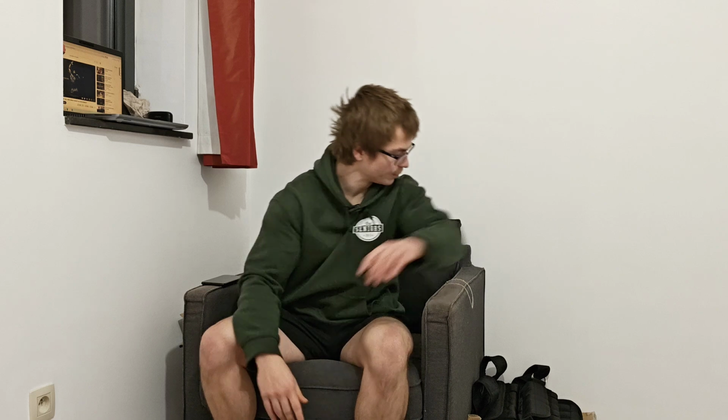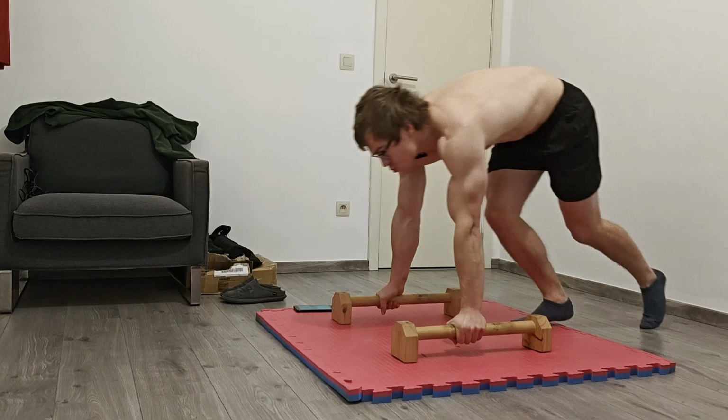But then we move on to number 2, which is weighted dips, because I bought, well, I'm not gonna pick it up because it's heavy. I bought a weighted vest, which will allow me to go up to 60 kilos if I combine all my weight. I have never done a 60 kilo dip in my life. The most I've done is 50 kilos, but I haven't done 57 reps with 30 kilos in my life. So yeah, that's gonna be very exciting. After the planche, I'm gonna try to go up to 60 kilo dips for multiple reps and just finish off the chest. So I'm gonna cut to the first planche press set. Let's go.